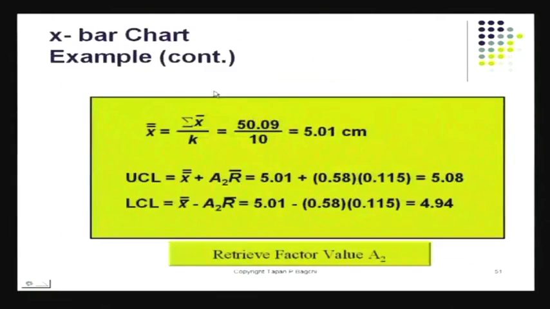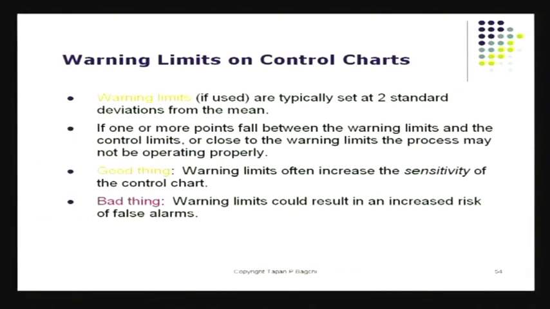Let's take a look at one or two other items which are related to this. There are certain things called warning limits which are put 2 standard deviations away. You know, the control limits, which are like the action point, are put 3 sigma limits away. But sometimes people also put a limit at 2 sigma limits away from the base side. These are warning limits. They tell you when we are finding too many points in the vicinity of the 2 sigma limit, which is saying perhaps some problem is creeping in. And it's just a warning limit.